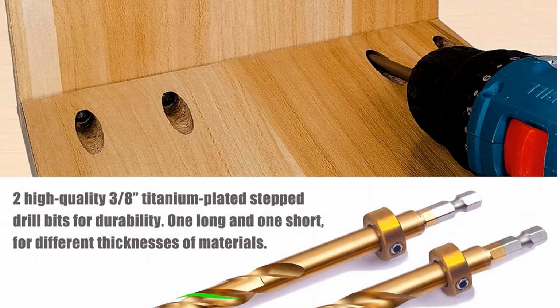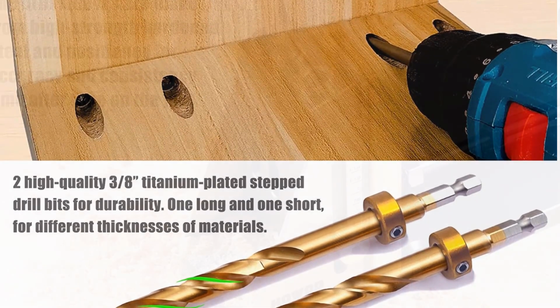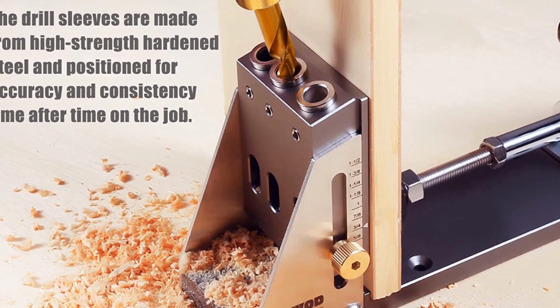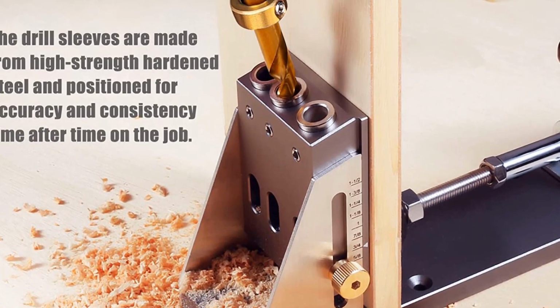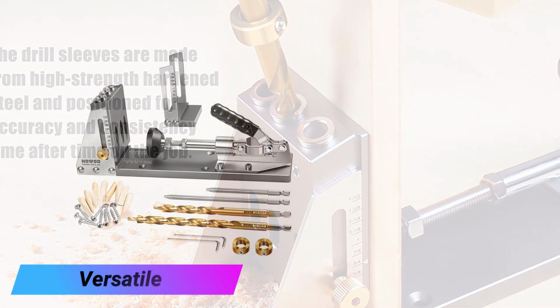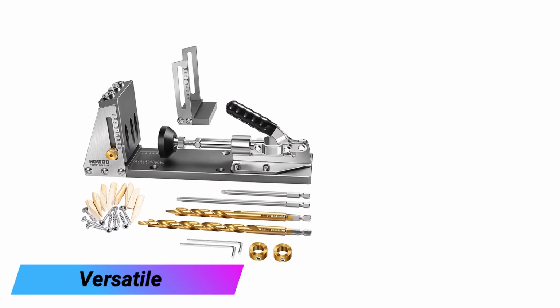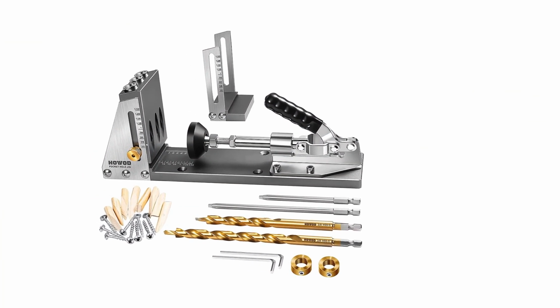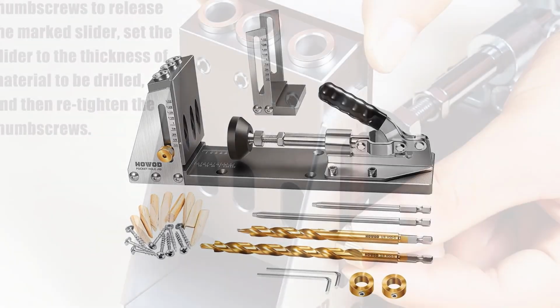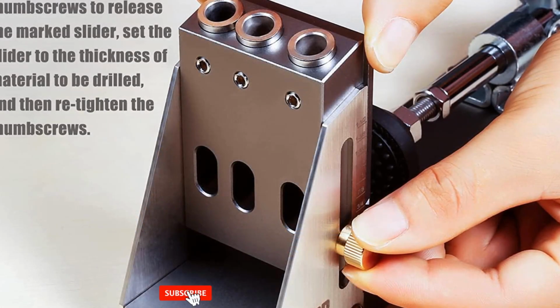Two high-quality 3/8 titanium-plated step drill bits for durability, one long and one short, for different thicknesses of materials. It's a solid performer for any project you may have. Versatile. This pocket hole jig will help you drill perfect pocket holes every time in hardwood, softwood, and sheet materials to quickly construct cabinetry, furniture, and other types of joinery with ease.